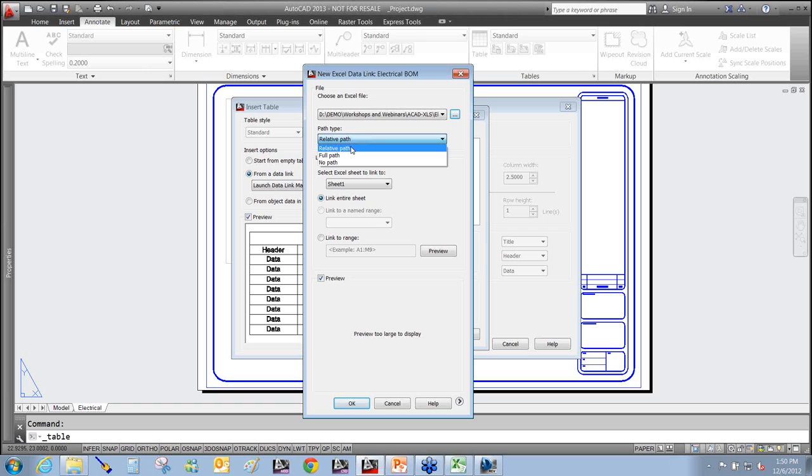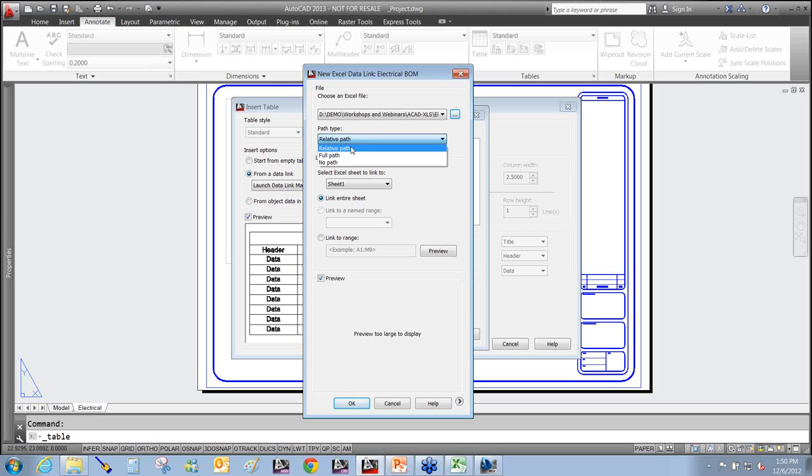Relative path means that these two files don't have to be in the same folder, but they do have to be on the same server or drive letter. Relative path is similar to our old DOS, for those of you who are old enough to remember, where to change directories you would type CD / or CD dot or CD dot dot. That's all the relative path does. It says go from here over into this other folder. What that means is I could take that folder structure and put it anywhere I want to, and the program will still find it. So let's say I've got a project folder structure, Project A, and inside of the Project A folder I've got another folder for spreadsheets and another folder for drawings. No problem. I could pick up that Project A folder and put it anywhere I want to, and the program will find it.